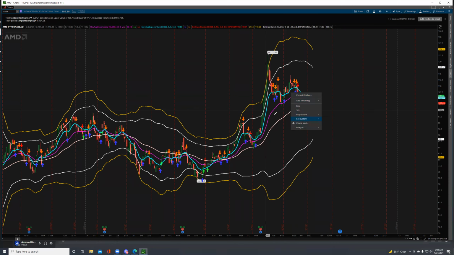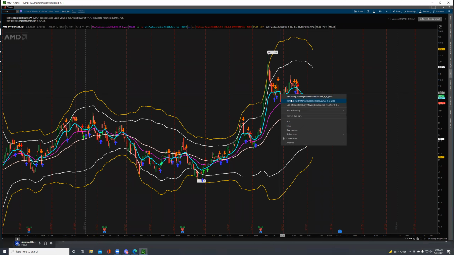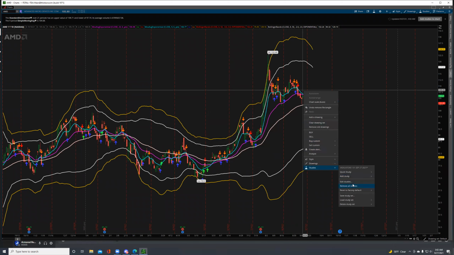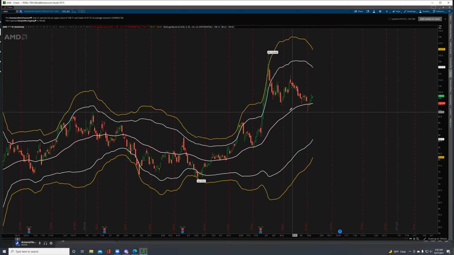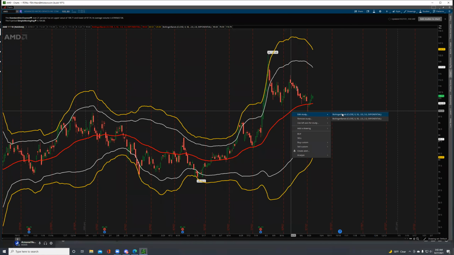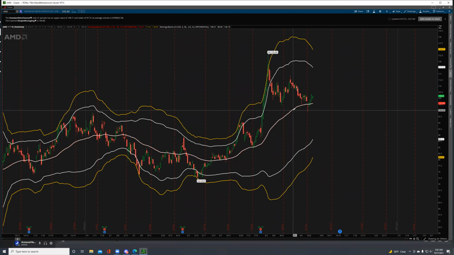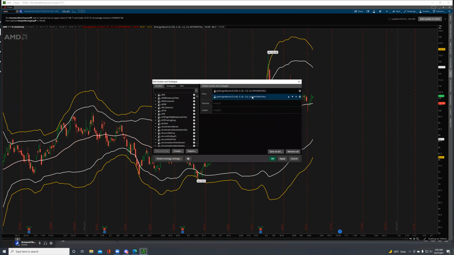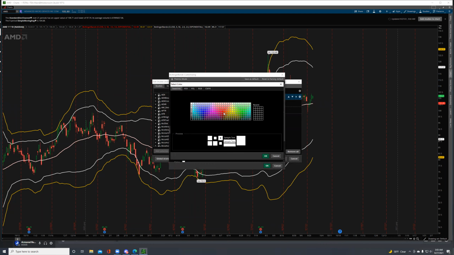Matter of fact, let me make it even easier to read. Let's get these EMAs out of the way. And we'll see what it really looks like. So exit that one and that one, apply, boom. Okay, so we have our EMA. We'll go ahead and make that, let's go to the other one. I'm just adjusting these so we can properly see exactly what we're looking at here. So I'll make the mid red just so we're not confused.